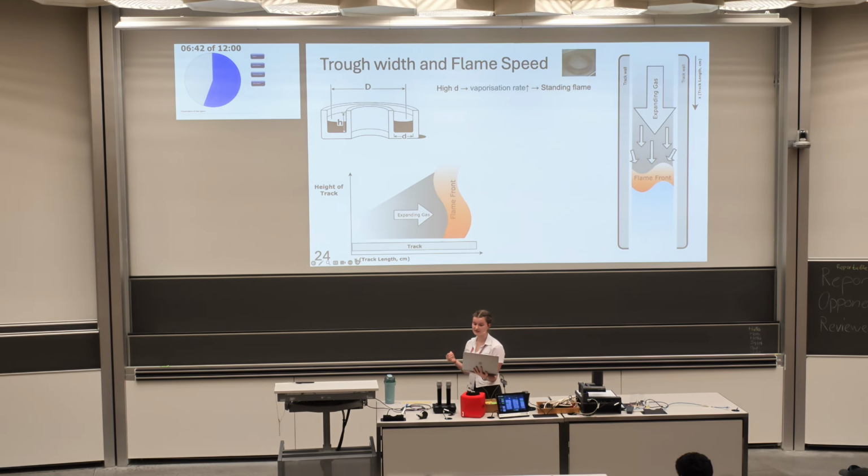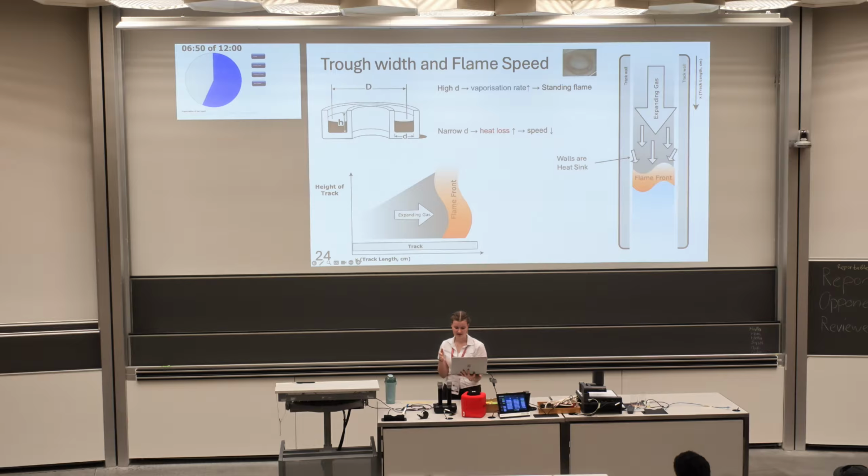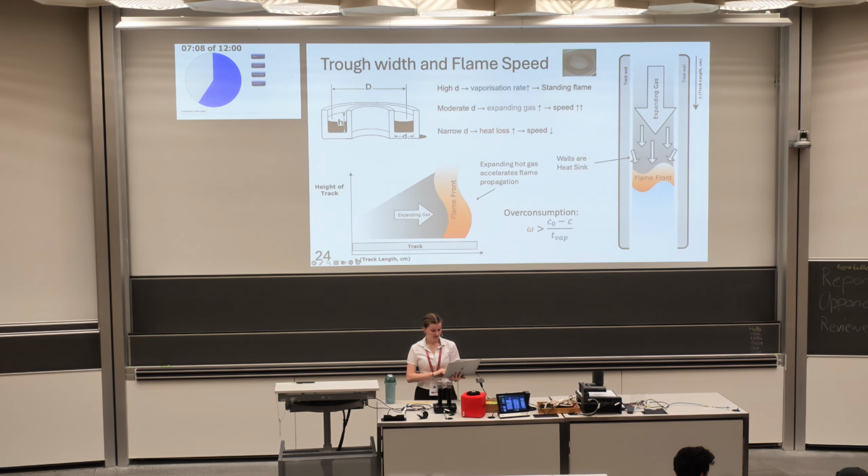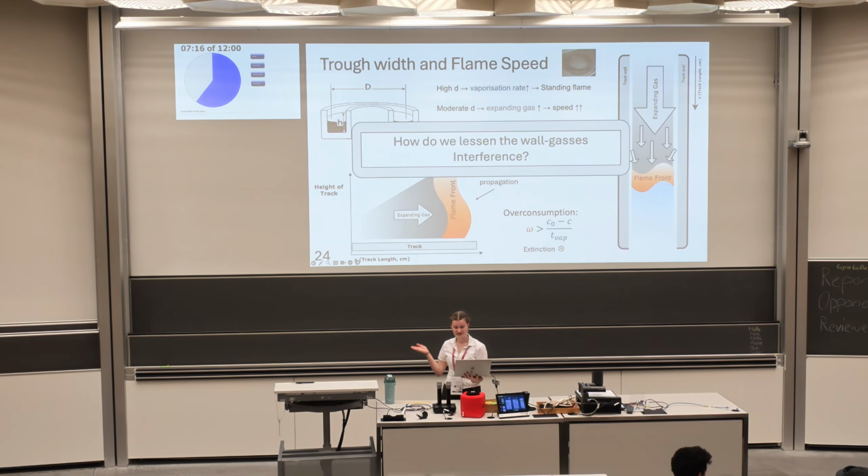Well, a greater fuel surface area does enhance the vaporization rate, and conversely, if the trough diameter gets too narrow, the small fuel surface area combined with the narrow surrounding walls acts as a thermal sink, which quenches the flame. However, when the trough walls are narrowed in this middle distance, the expanding post-combustion gases behind the flame interact with the trough walls to cause a pressure buildup behind the flame, which then accelerates the flame. This acceleration induces fuel starvation, where the flame outruns the fuel vapor's ability to resaturate the track, which ends in extinction. Thus, we ask, how do we lessen this effect?